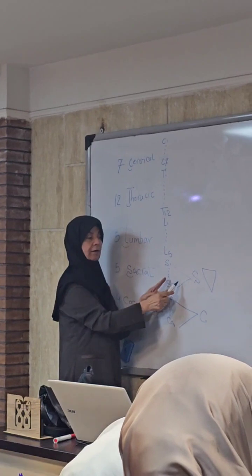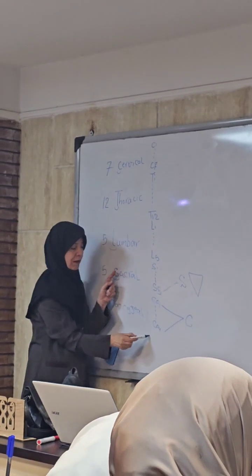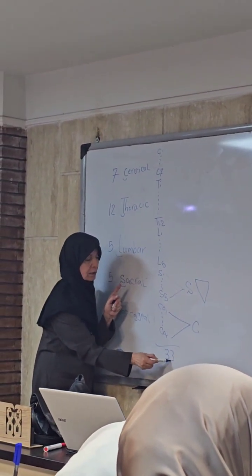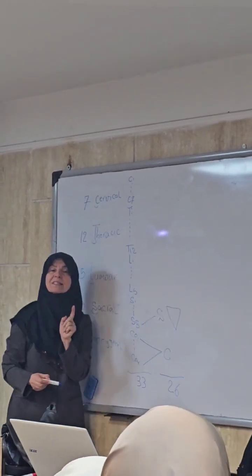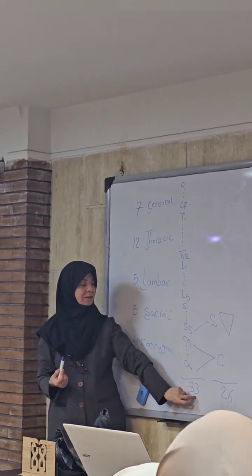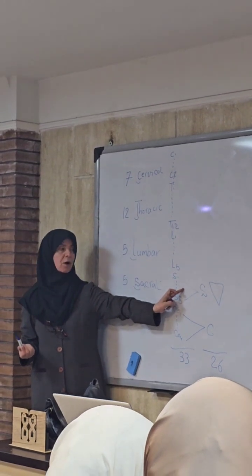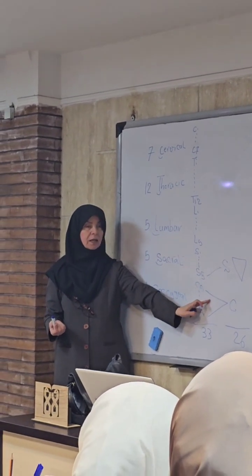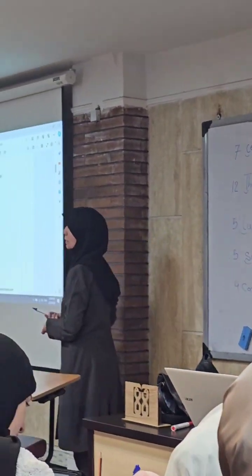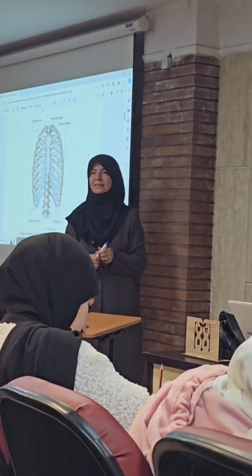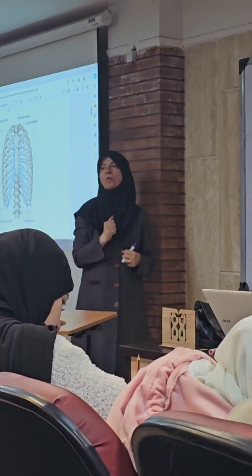So here minus 4, here minus 3. At the first we have 33, but with this minus at the end we have 26. What happened that 33 became 26? You know, 4 vertebrae minus here and 3 here, so the 33 becomes 26. In a normal adult, we have 26 vertebrae that make the vertebral column for us.